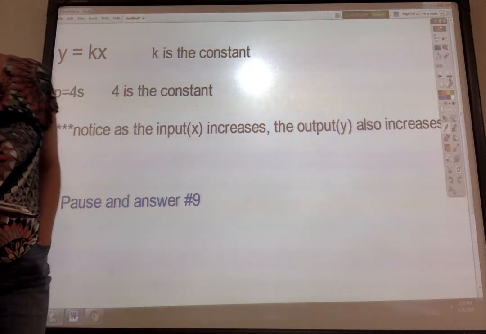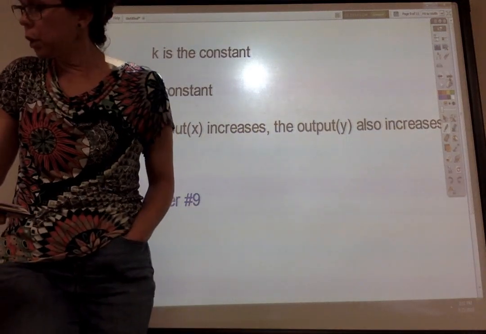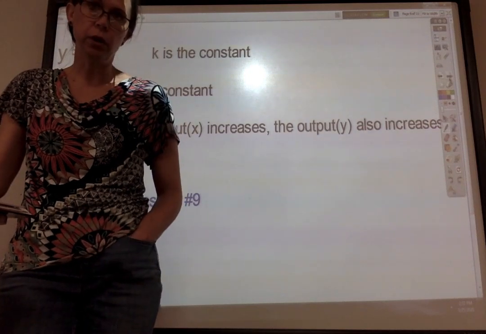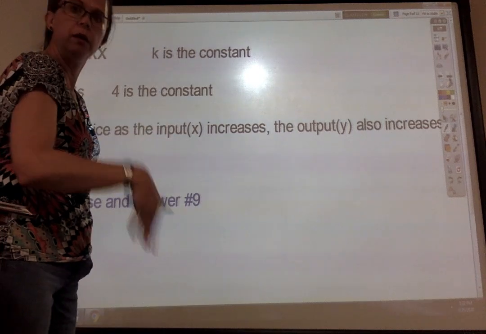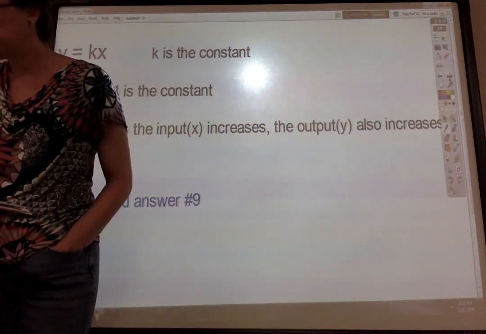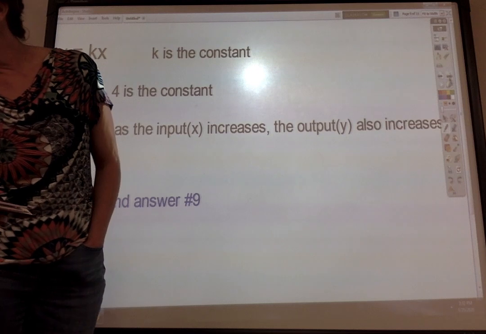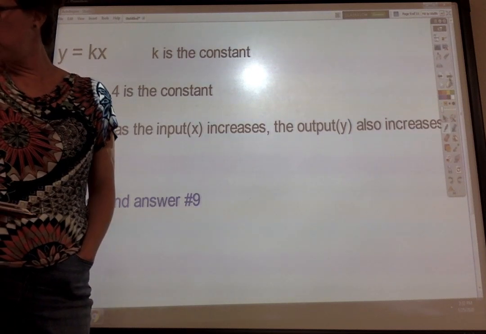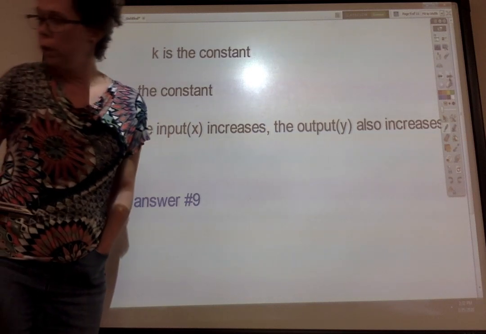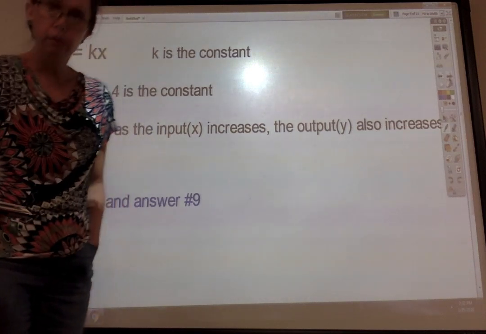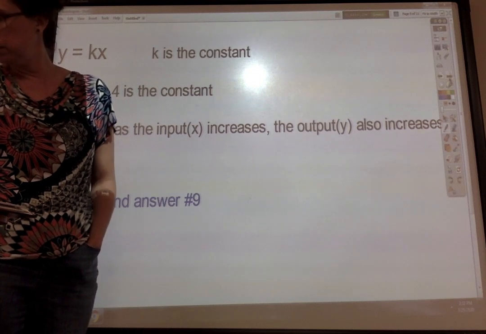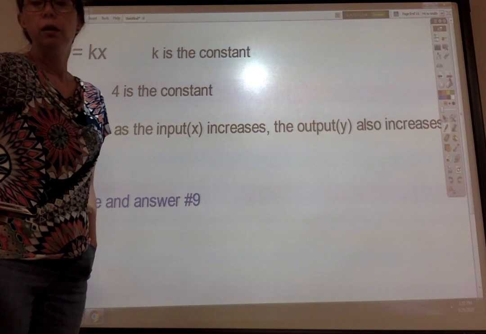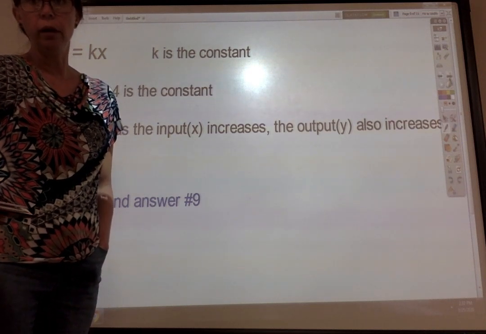Okay, number 8 is talking about the number of hours that Gina works. Okay, if you're talking about an hourly wage, this is a direct variation. The more hours you work, the more money you get. Okay, so it says select 2 of the pairs of numbers from the table and use them to form a proportion. Are the cross products equal? Well, if you did 1:5 is 2:10, those form a proportion. The cross products are equal. No matter which two pairs you choose, you're going to get the same cross product. Okay?